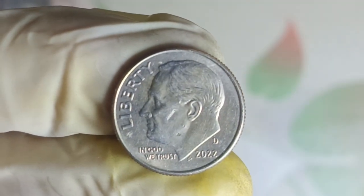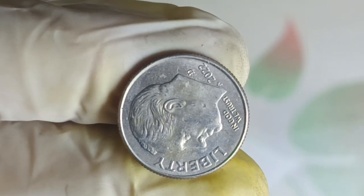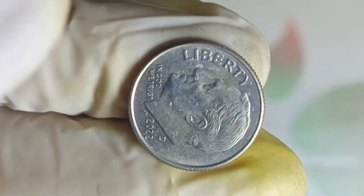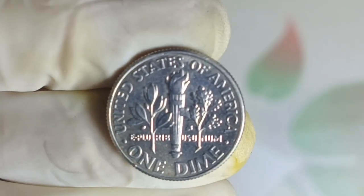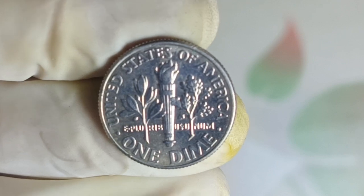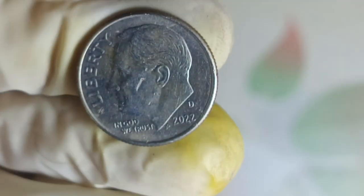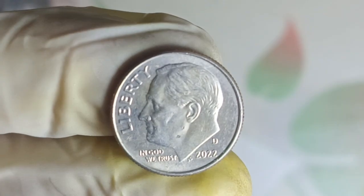The rarer the coin, the higher the likelihood that collectors and investors will be willing to pay astonishing sums for pieces that might otherwise seem unremarkable to the untrained eye. As interest in collecting error coins, particularly those emerging from recent years, spikes, coins from the early 21st century, like the 2022 P dime, enter the fray, potentially leading to astonishing returns on investment for those daring enough to engage professionally.